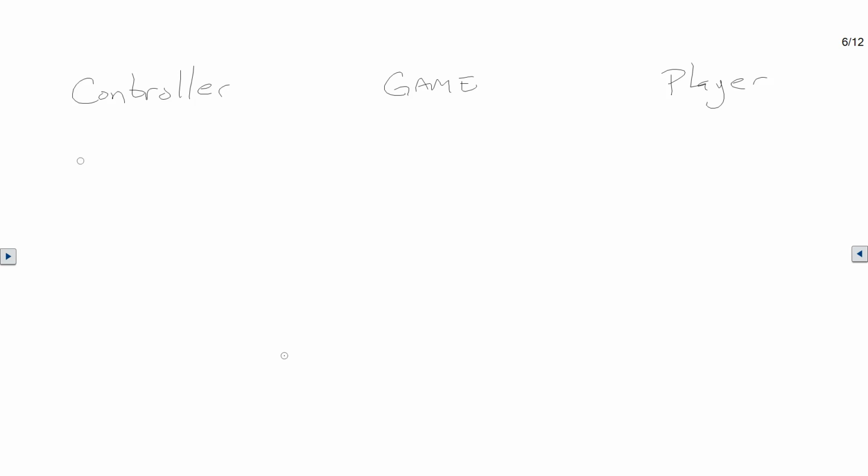Remember that the first thing it's going to look for is public static void main method. So we're going to have our main method, do some stuff in here. So public static void main, this is going to be my main method. It's the first thing that runs.